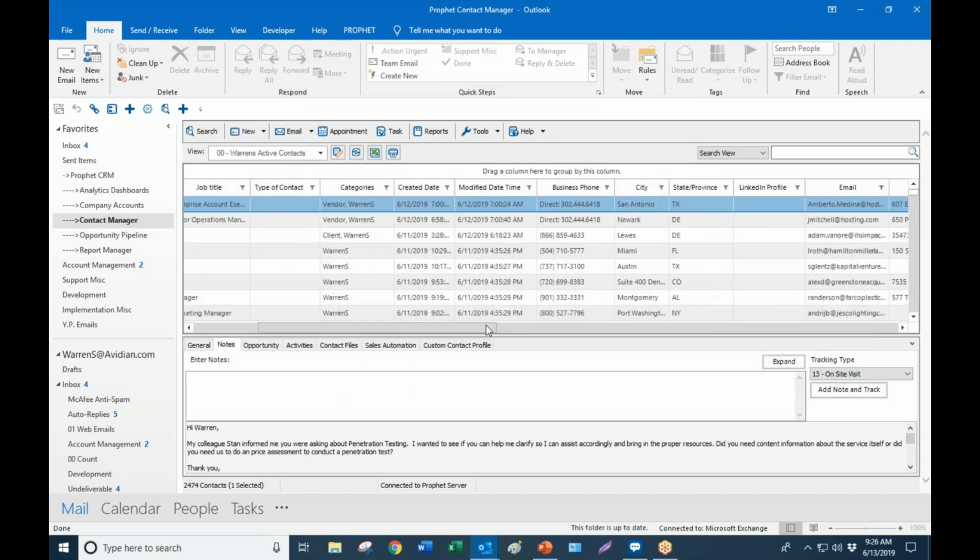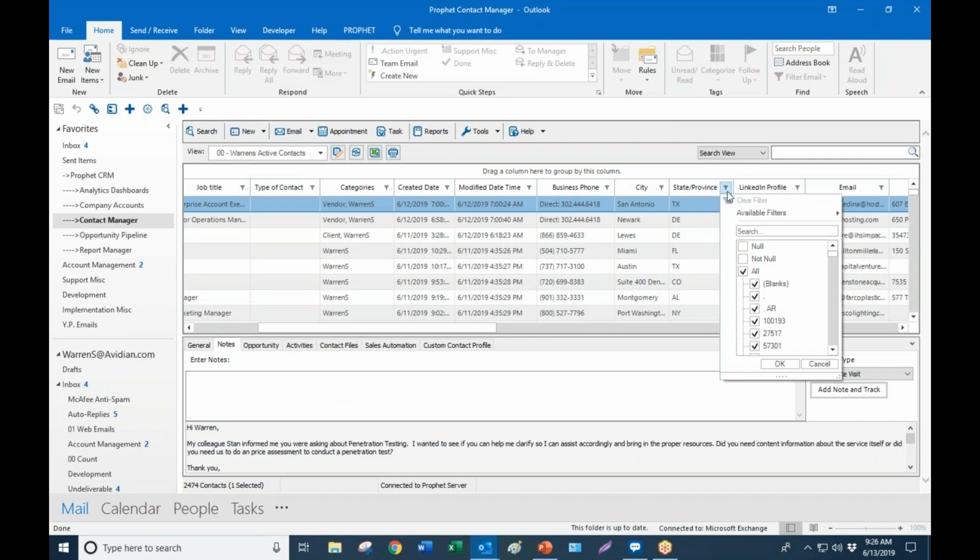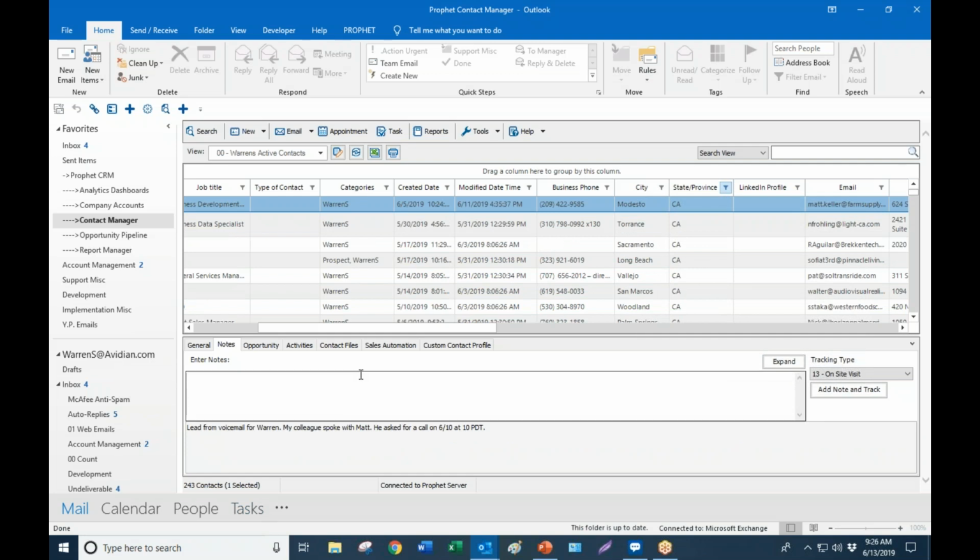But let's organize these by geography, let's say. Let's say that I wanted to see all of the contacts in a certain state. Easy to do. You can just do a quick search or just visually identify it. But let's say I want California. And you can just check the boxes, and you notice how it can take different spellings and abbreviations by just displaying those, very similar to Excel. So in this case, I just created a list.